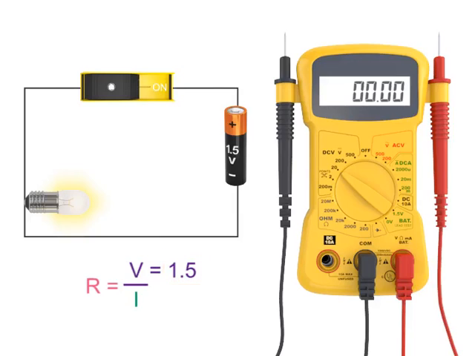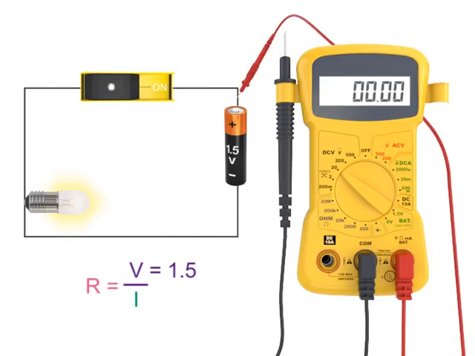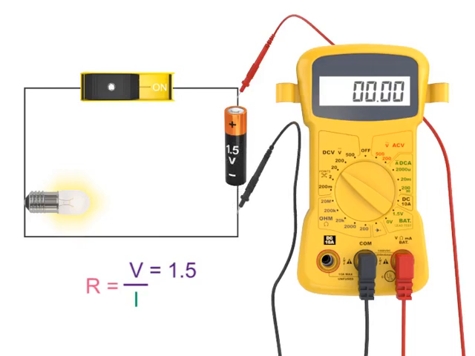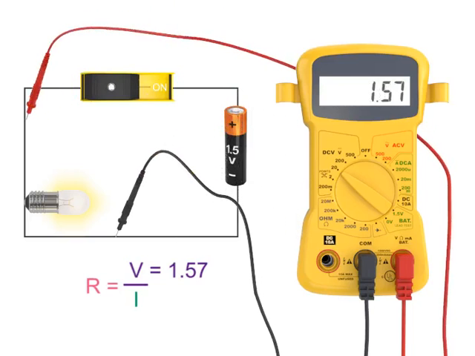After visually inspecting the terminals of the battery to determine the polarity of the battery, place the red probe across the wire on the positive side of the battery and the black probe across the negative side. You should get a reading of around 1.5 volts. The voltage of the battery is 1.57 volts, and about what we would expect. Now let's measure the voltage across the light bulb. As expected, with current flowing, it too is 1.57 volts.